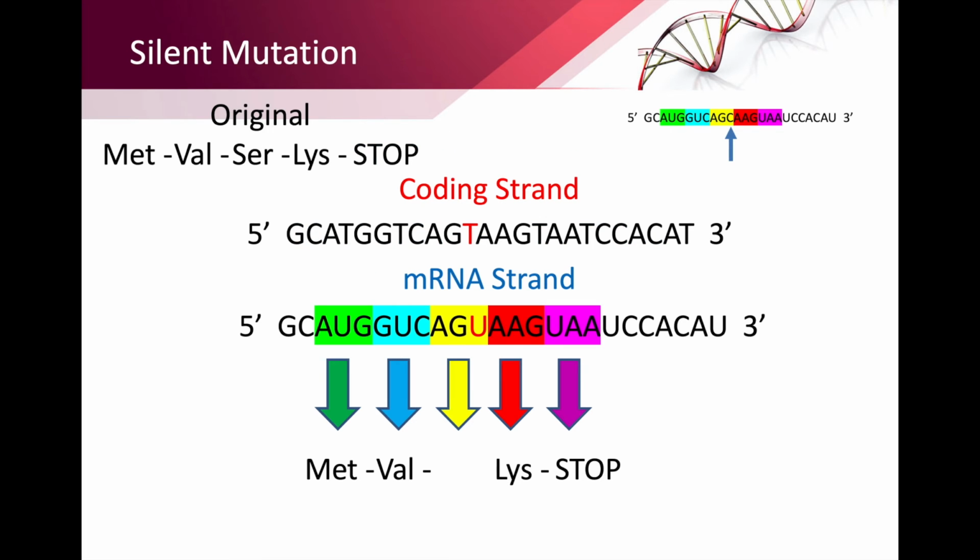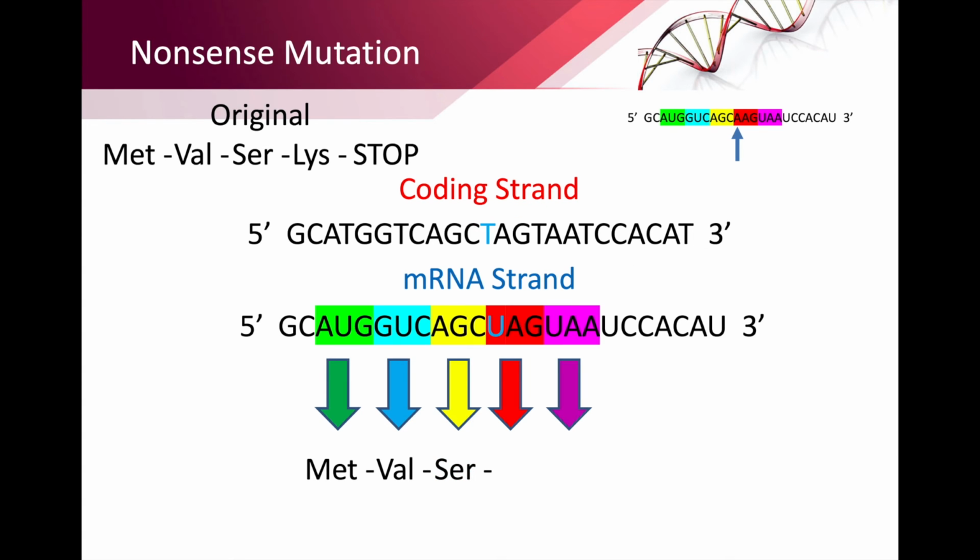Our next mutation is the silent mutation. This results when our change in base produces the same amino acid. Here is the change in the DNA sequence, and then here is the subsequent change in the RNA strand. Our new change still produces serine like the original, so this is a silent mutation. This is also a transition mutation because we go from a pyrimidine to a pyrimidine in the change from a C to a T.